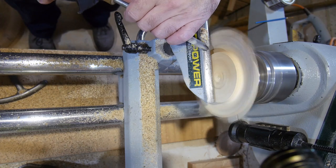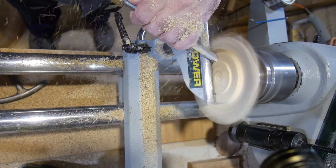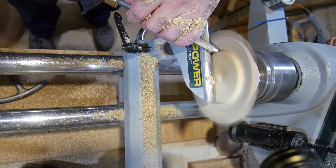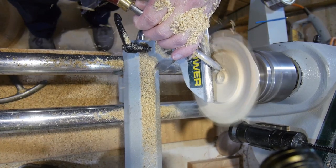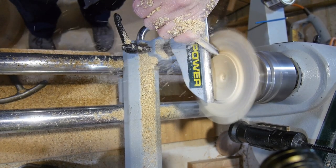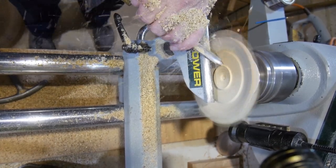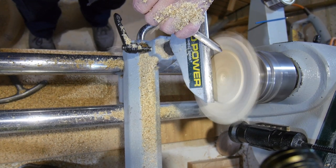I'm going to change the camera angle a little bit. It's not a great camera angle, it's just experimenting, but it's better than looking straight down. Slow mo just at half speed. Try to rub the bevel as much as possible.